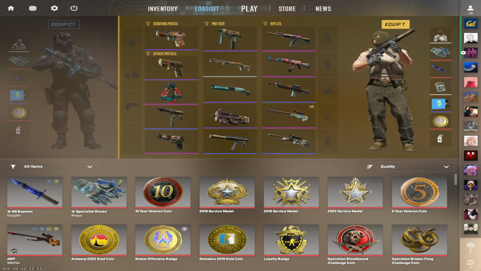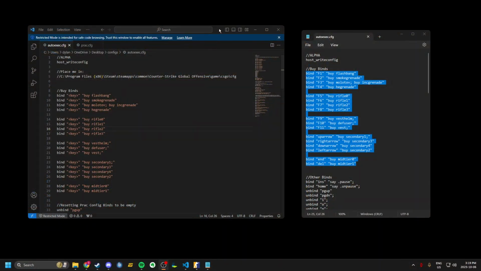The way that these binds are set up, when I go back here, is it will buy what is in slot 3. So the second to bottom slot, top slot, second slot, third slot, fourth slot, and then there's actually a fifth slot at the bottom. But I get drop scouts. I don't buy them, so I don't have it bound. Same with this stuff here.